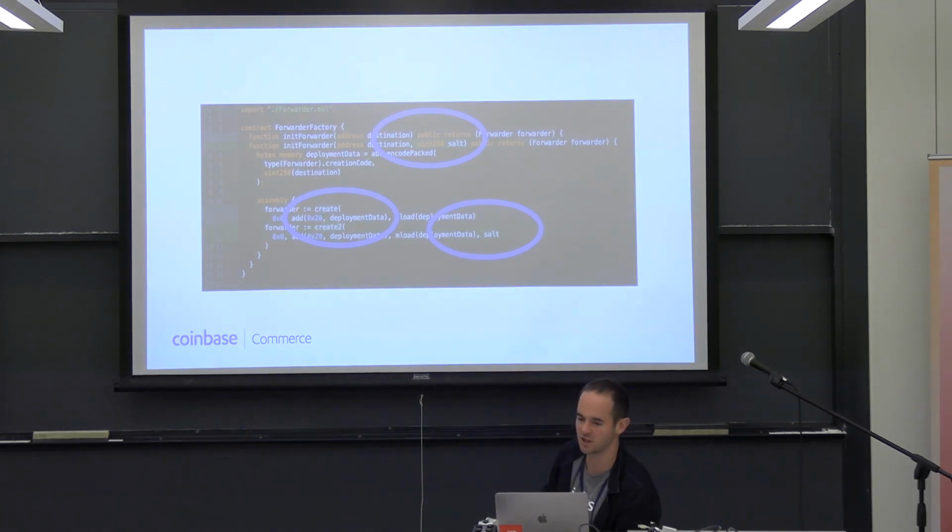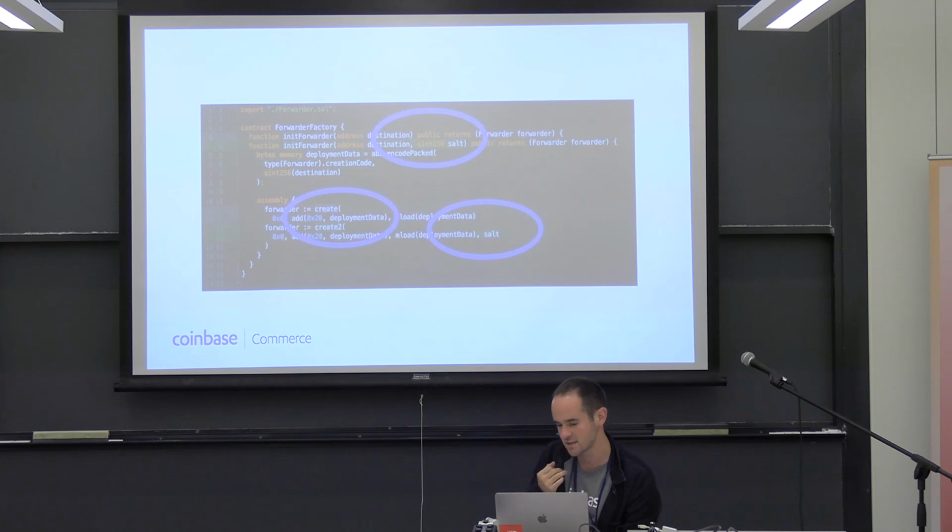This is a huge win in terms of operational reliability and security, and having some trust that the code is doing the right things. Right now, we as the users of this factory can know where these forwarders will be deployed without knowing the state of the blockchain, without knowing how many contracts have been deployed from this factory, without having any guards in this thing.